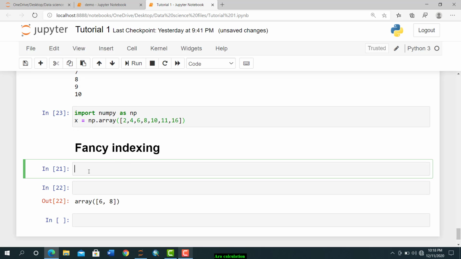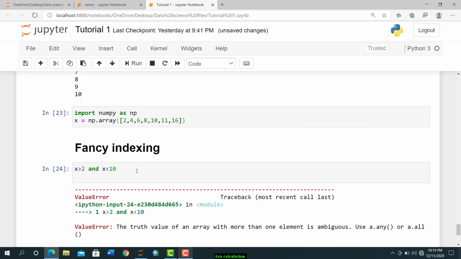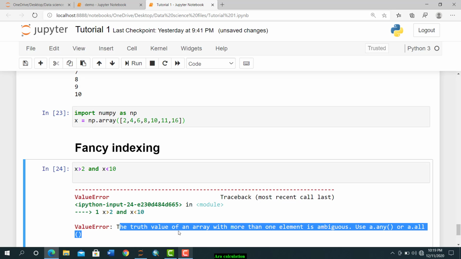Now let's say we want to see all the values of x that are greater than 2 and less than 10. Let's see what it returns. It actually returns an error, a value error.